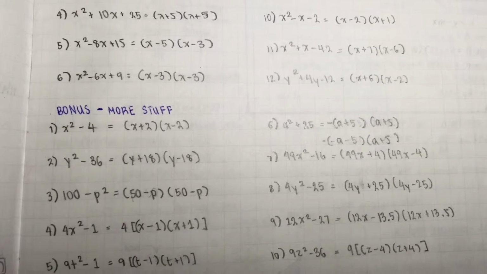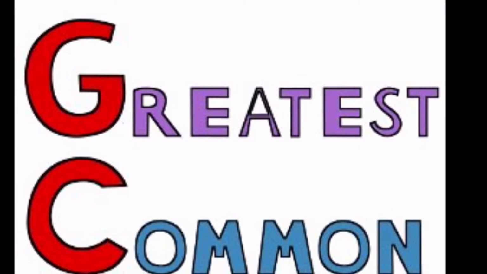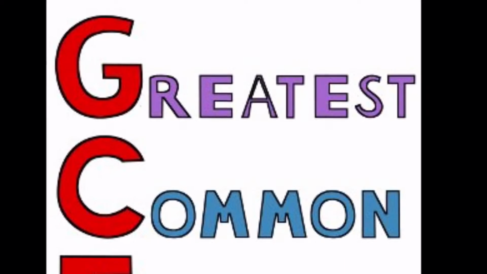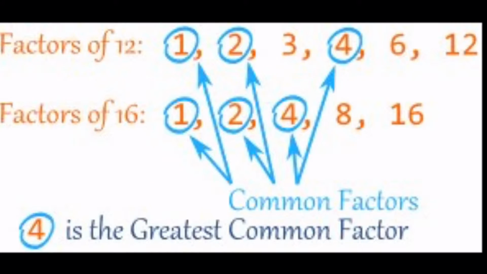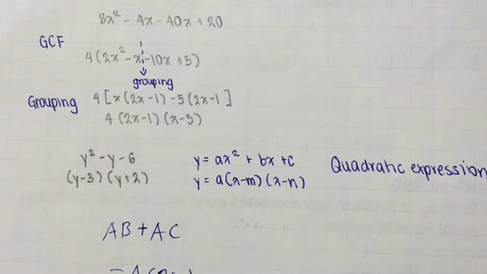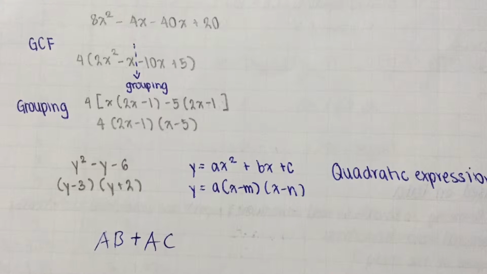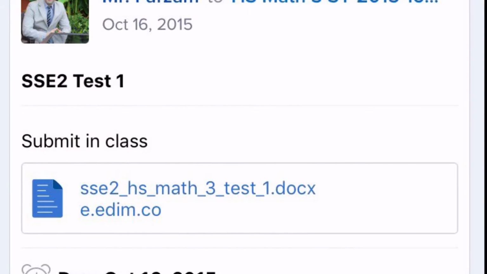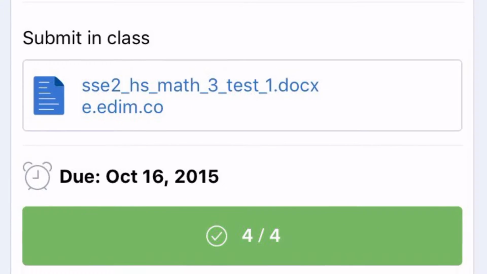The first step to writing a new equation is finding its greatest common factor, and you simplify the equation to its simplest form by dividing by the GCF. In a more complex step, it is grouping, which is shown on the screen, on how I do it in terms of GCF as well. And in the test, I did get a 4 out of 4, so this proves that I do understand this standard quite well.